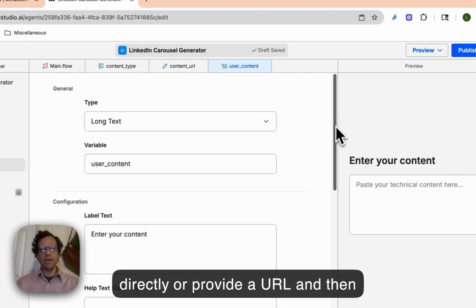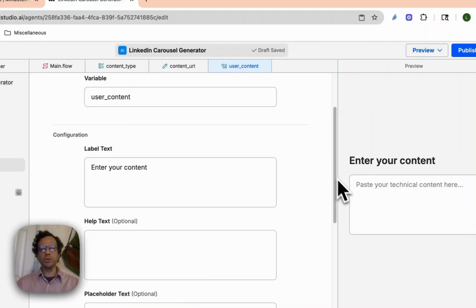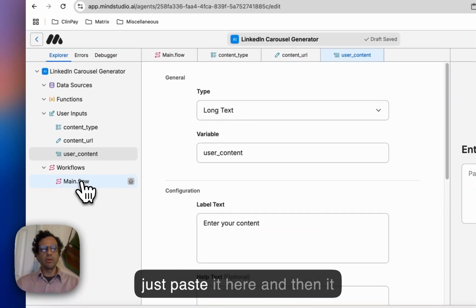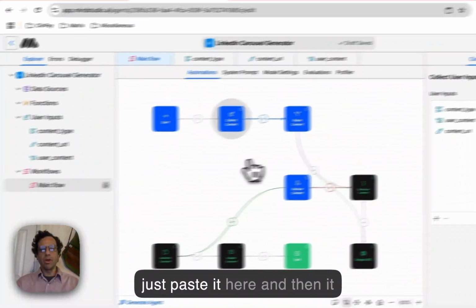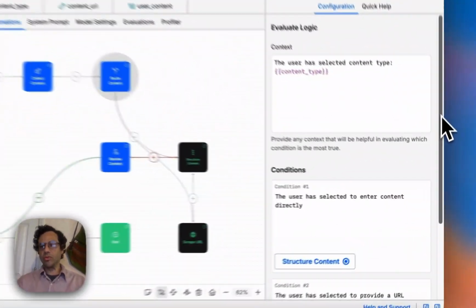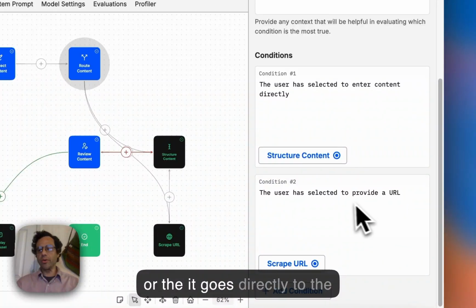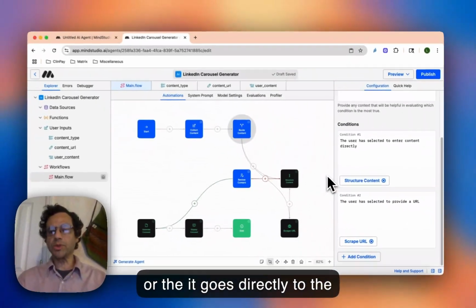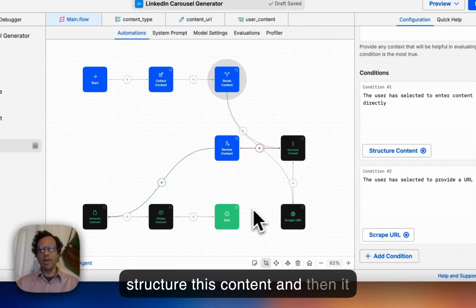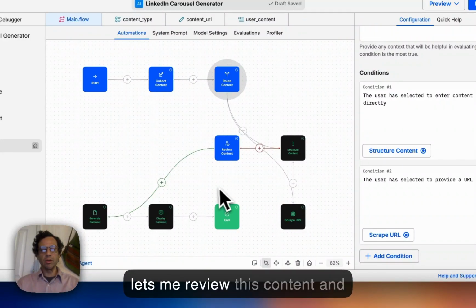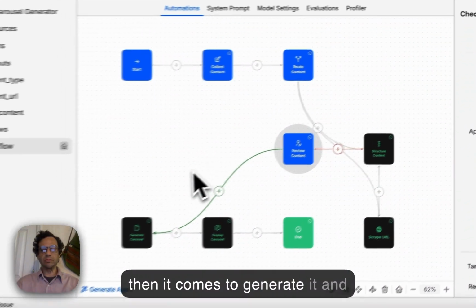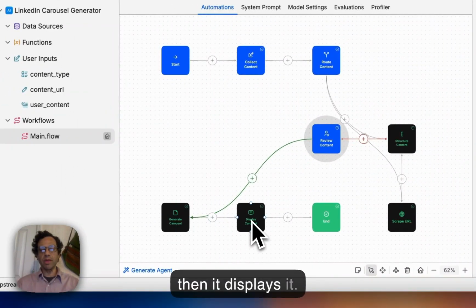And if we're entering our content, we just paste it here. And then it determines which way to route: the URL to scrape the website, or it goes directly to structuring this content, and then it lets me review this content, and then it comes to generate it, and then it displays it.